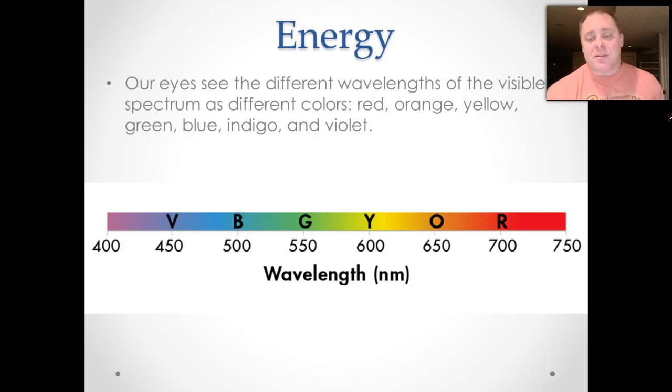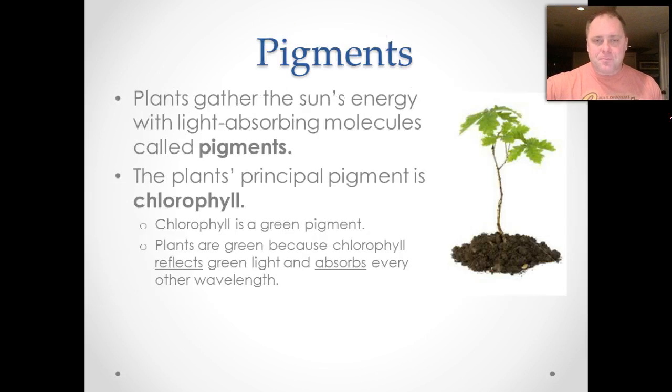So we look at something like this. Red is going to be the thing that has the least amount of energy, whereas violet is going to have the most. No doubt you've looked at a flame before. When you look at a flame, you'll see that a flame is going to be at its hottest, probably you learned this, at the blue portion of the flame. The red portion of the flame is actually going to have the least amount of energy. Those are some numbers that we're going to look at a little bit when we talk about what types of wavelengths things are either absorbing or emitting when they are being exposed to light.